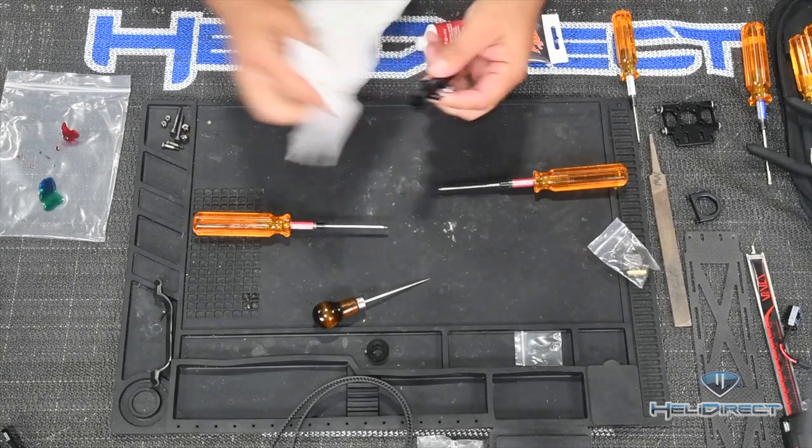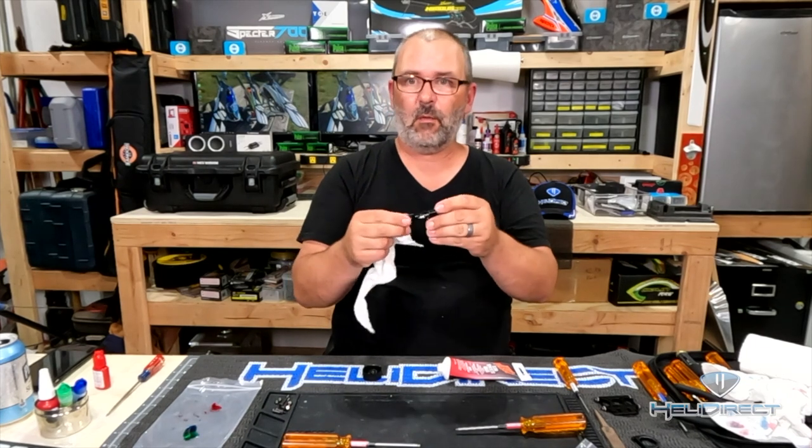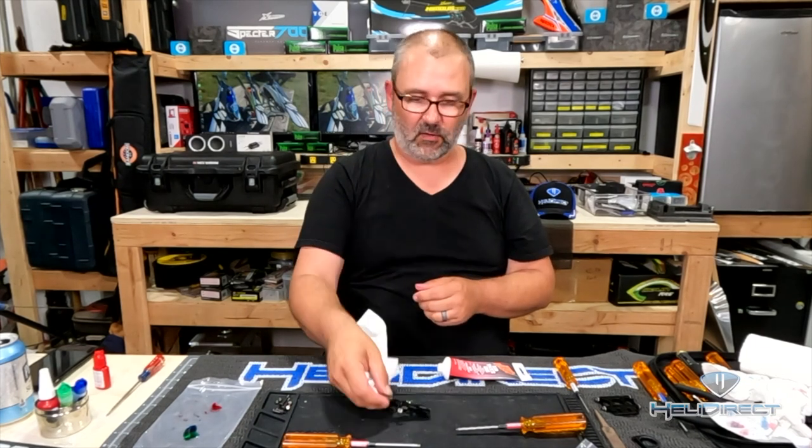Don't automatically add it just because it's in your kit. If you need the shim, add it. If you don't, don't add it. You're just going to be adding friction if you don't need it. You're filling a gap that you didn't want to fill. So now we've got our main tail rotor hub good to go.